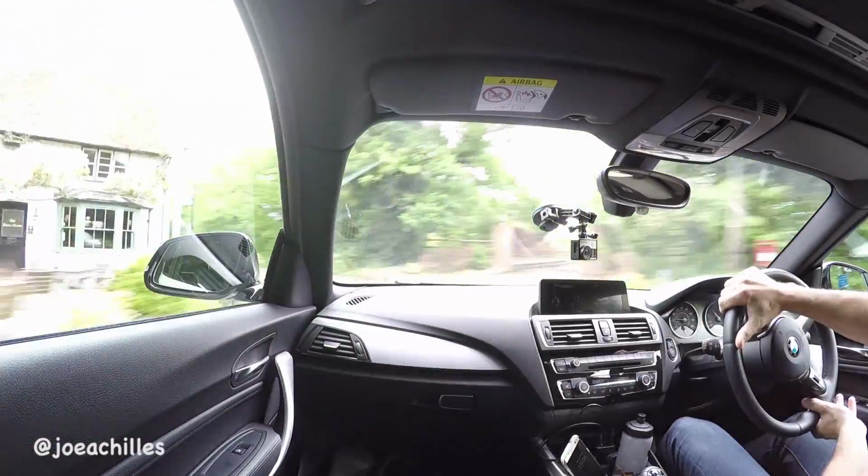I don't get out of this car thinking, God, I wish I had more power, or I wish it was a bit more planted. It fulfills 90% of my pleasure driving this car. I just think it's an awesome bit of kit. I'll always stand by that. I've been so busy the last few weeks, I have only been using this car to get to the shops and buy my dinner, going to see mates or whatever it might be. So I haven't been using it as a proper weapon.